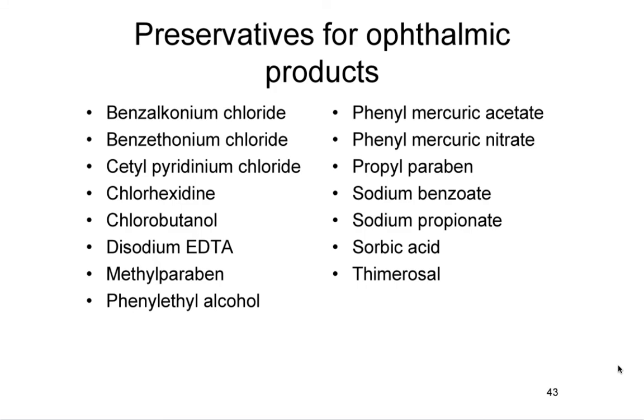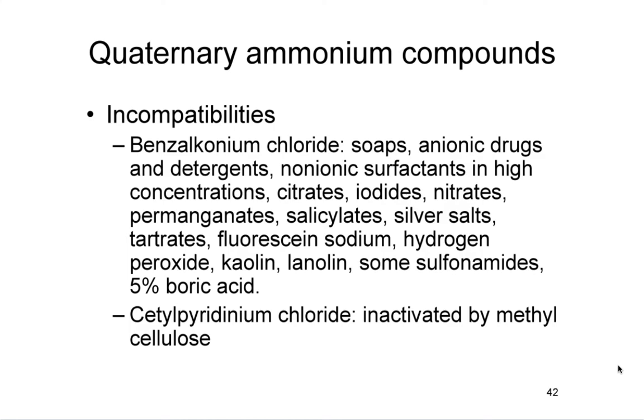Now, as far as how quaternary ammonium compounds produce antimicrobial effect, they are very good surface active agents, and have a positively charged nitrogen in the molecular structure. And so these molecules are capable of partitioning into the cell membrane and disrupting the membrane equilibrium, and hence can cause disruption and rupture of cell membranes, leading to cell death. And that's how quaternary ammonium compounds exert their preservative effect.